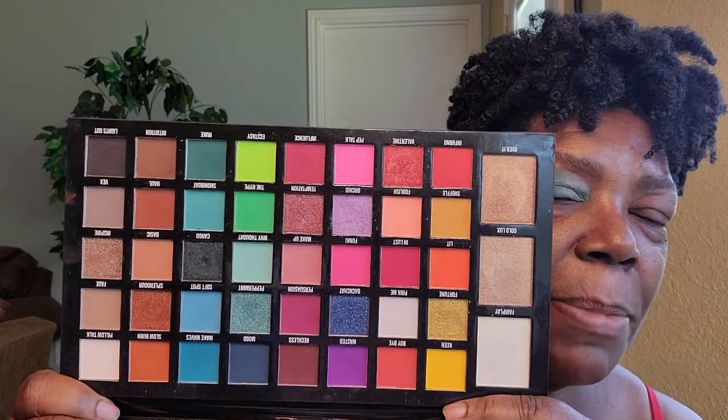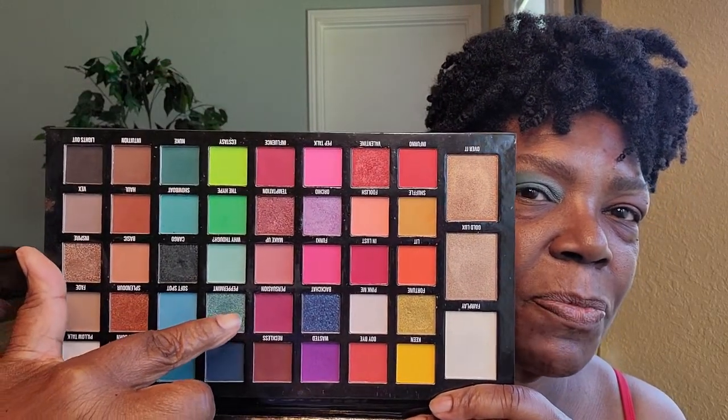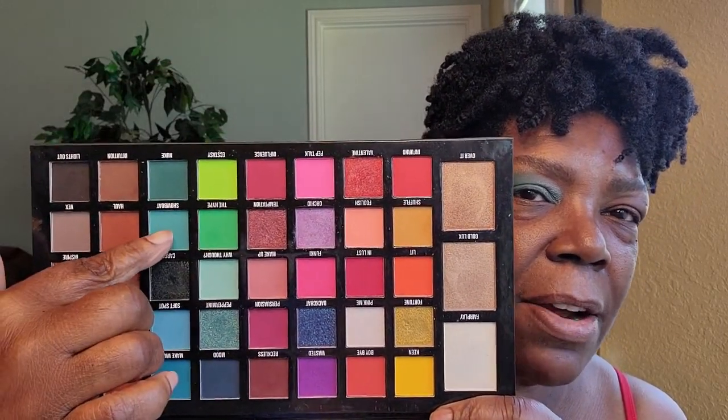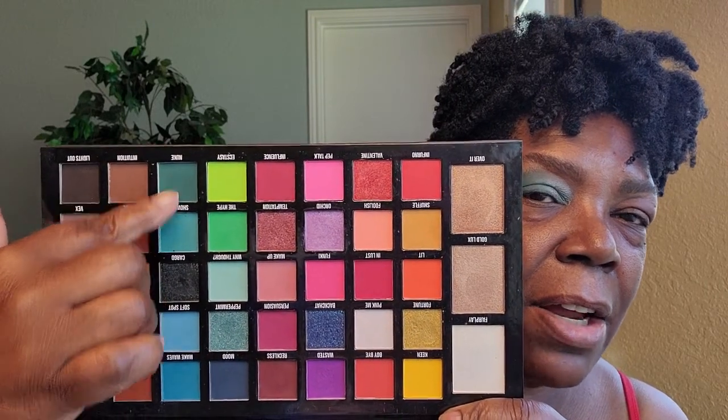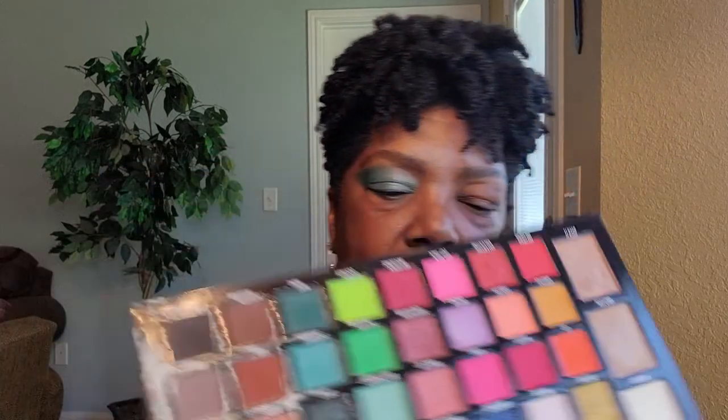So the colors that I'm using for today's eye look are, I used this color, I went in with this color, and then this color, and I kind of did a liner with this color. Now this shade right here is called Cargo, and this shade is a little different, you guys. I don't even know what to say about this one.